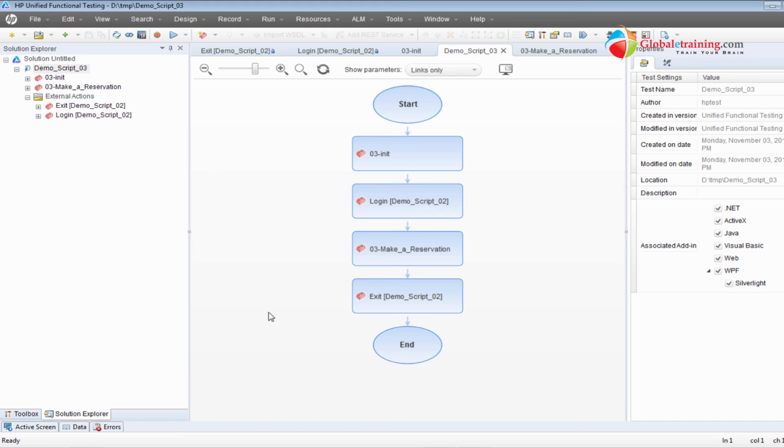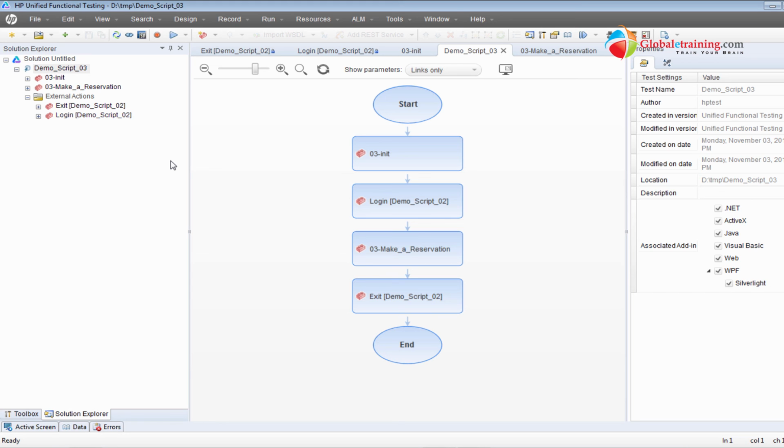So technically, what is an action? An action is nothing but a logical unit of activity. That's it. And the more granular you are with your units or with your actions, the more flexible your actions will be. See, in our first demo script, I had the whole thing defined within one script, one action. I mean, there's no way I could actually take a portion of it, unless I make a copy and then delete, that's a different story.